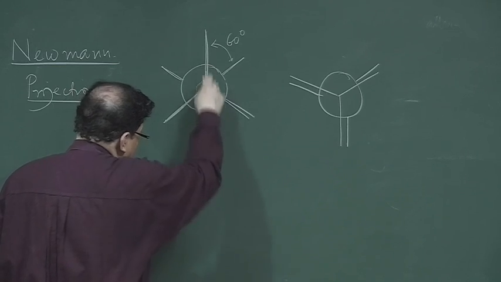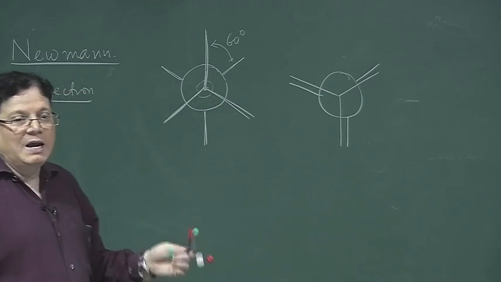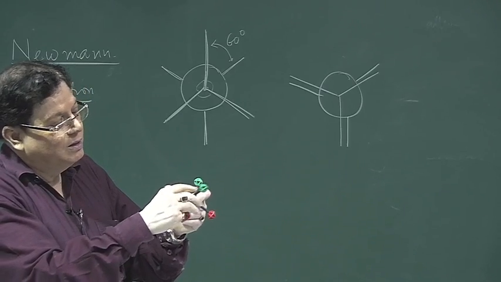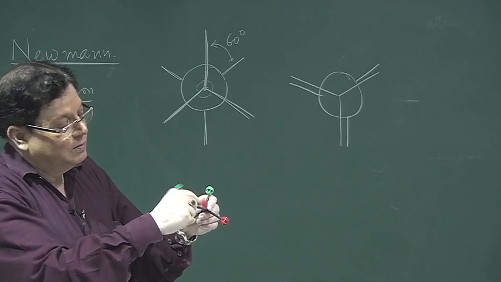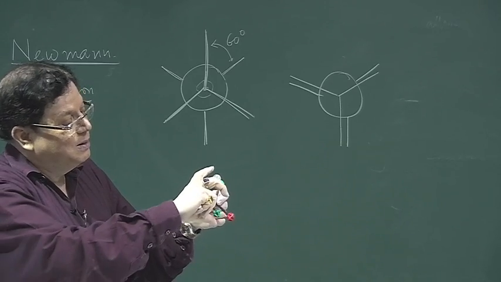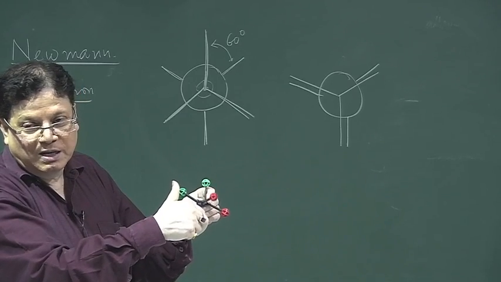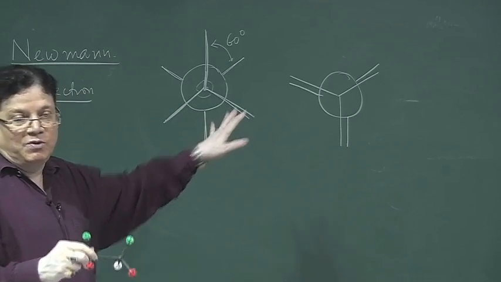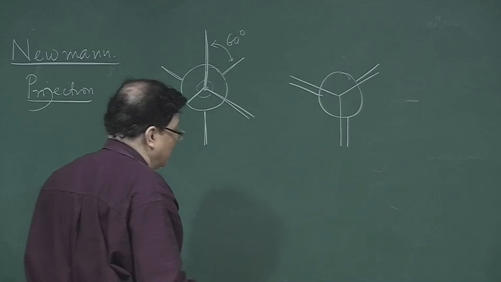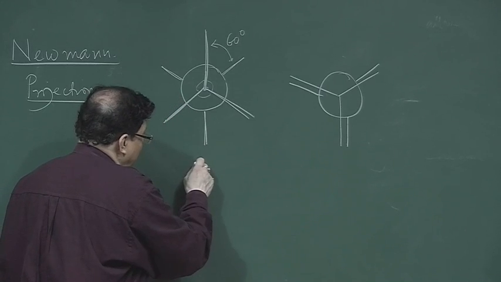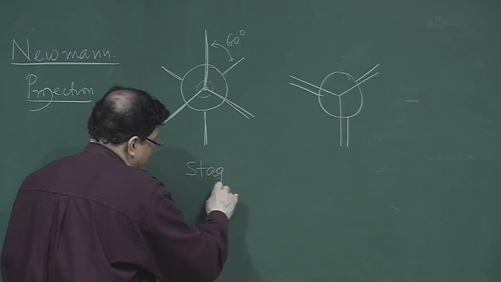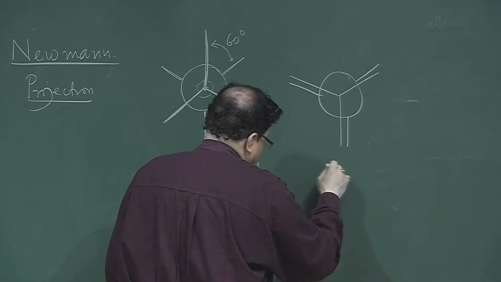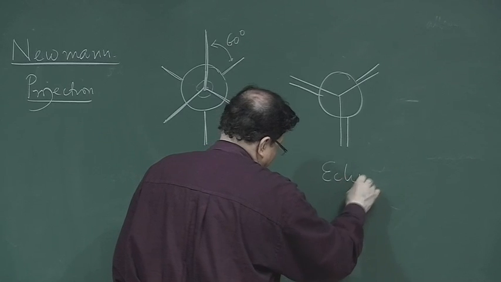Now, this type of conformation, again I repeat, conformation is basically the innumerable forms that you get by rotation around carbon carbon single bonds. Okay. So, here we have drawn only 2 extreme conformations. We will come back to the conformation concept later on. This is what is called a staggered conformation, and this is the eclipsed form.